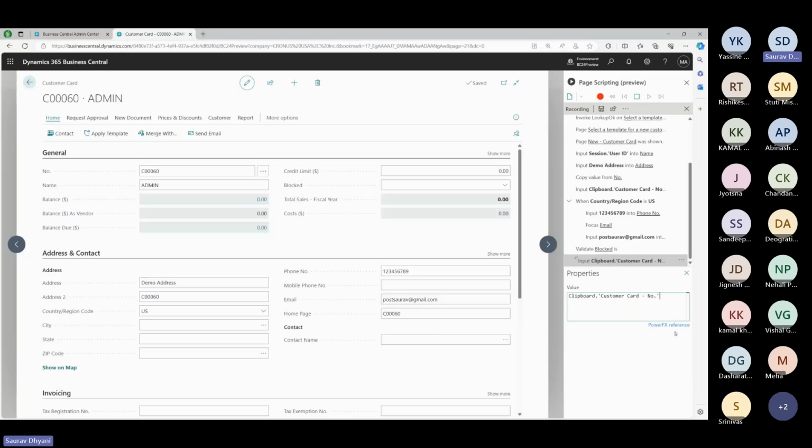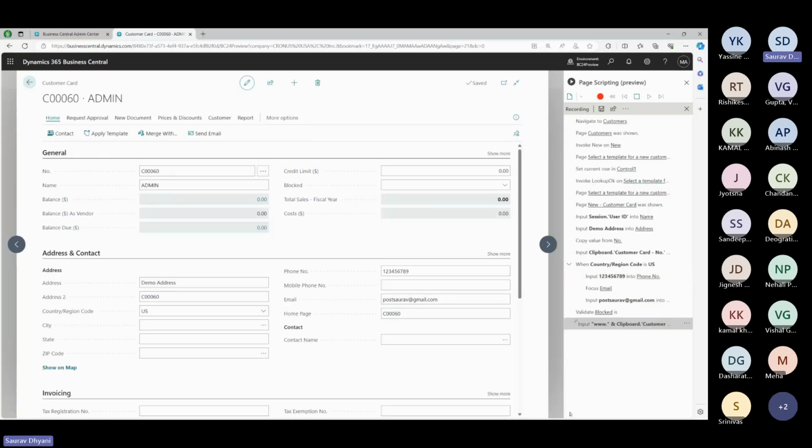And remember, this all is coming from PowerFX, so you need to know a little bit of PowerFX to do this. But I'm just doing a string concatenation, saying whatever comes up on that field, before that add www, and after that, let's say add .com. And let's save this. So now, going forward, when I try to rerun this, this will become www.c00, whatever the customer number, .com as a step.